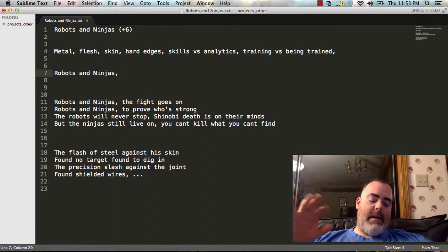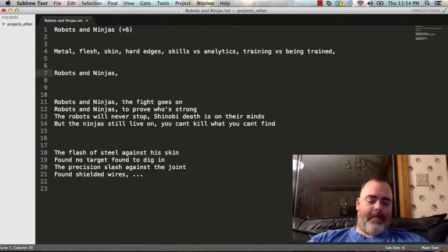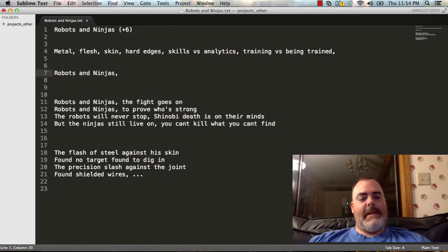And in this initial part, I think especially, you want to move through words that sound right and seem grammatically okay for whatever brand of music and lyrics you're doing, that trigger all the ideas that you want someone to have when they begin this experience. So, thrown out: robots and ninjas. If the song title didn't show up to them before they started hearing it, now they know what the song is about.